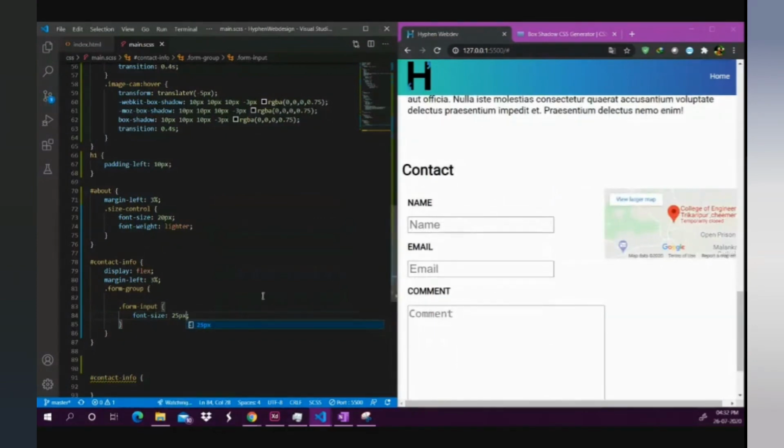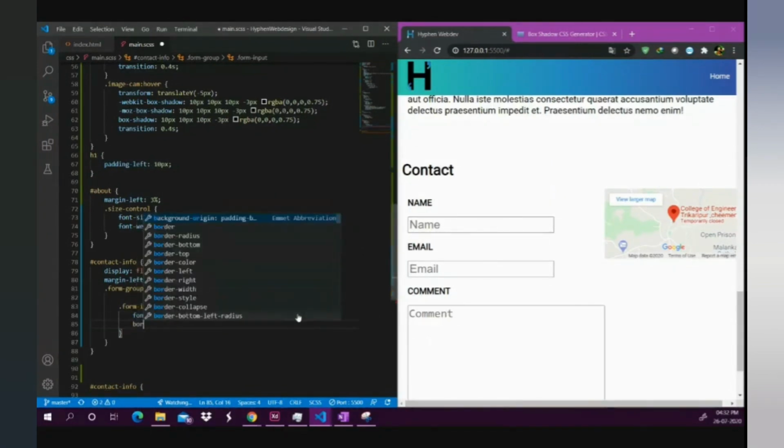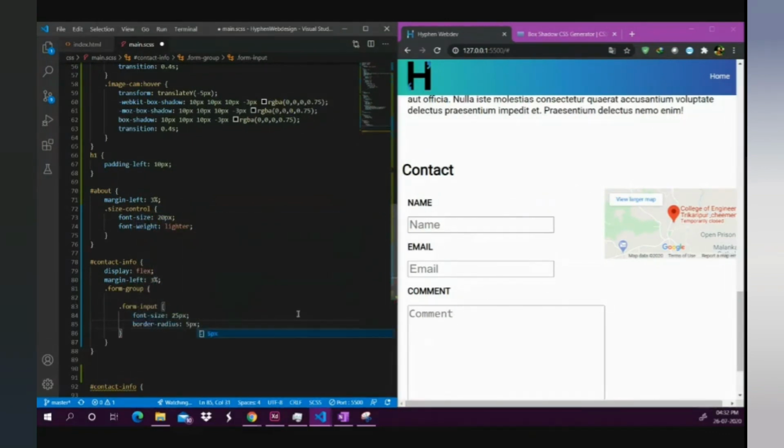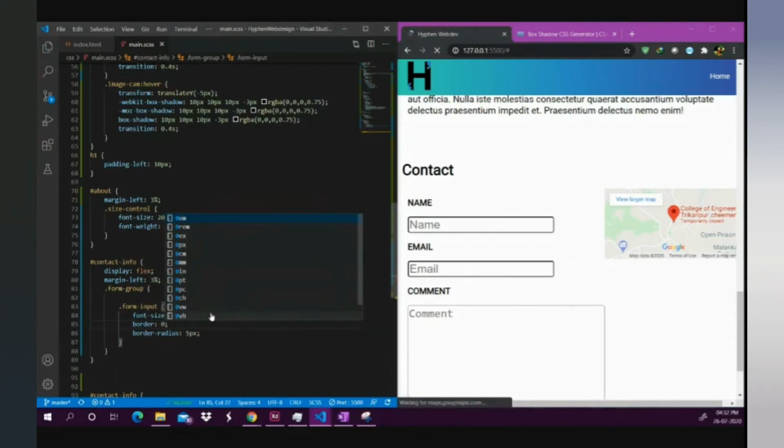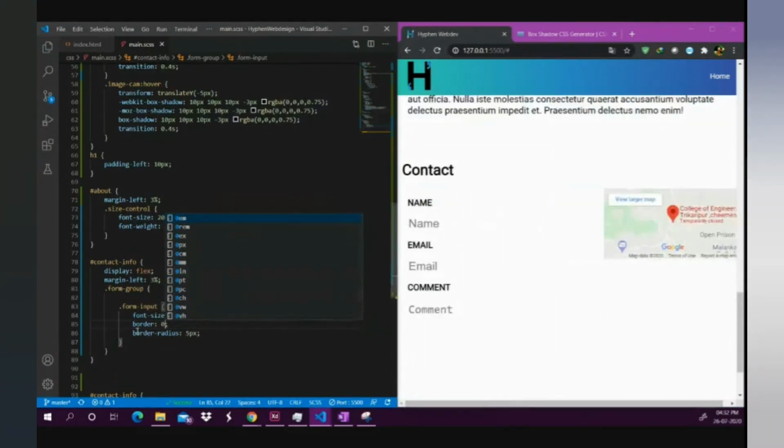Next, we'll give it a slight curve in the border. So border radius, let's say about 5 pixels, because the rectangle is really small. We'll give 5 pixels. Now you can see that when I gave a border radius, border came up. You don't really want to, it looks ugly. So we don't want that. So we will put border 0, and it completely disappeared. So we can't have that.